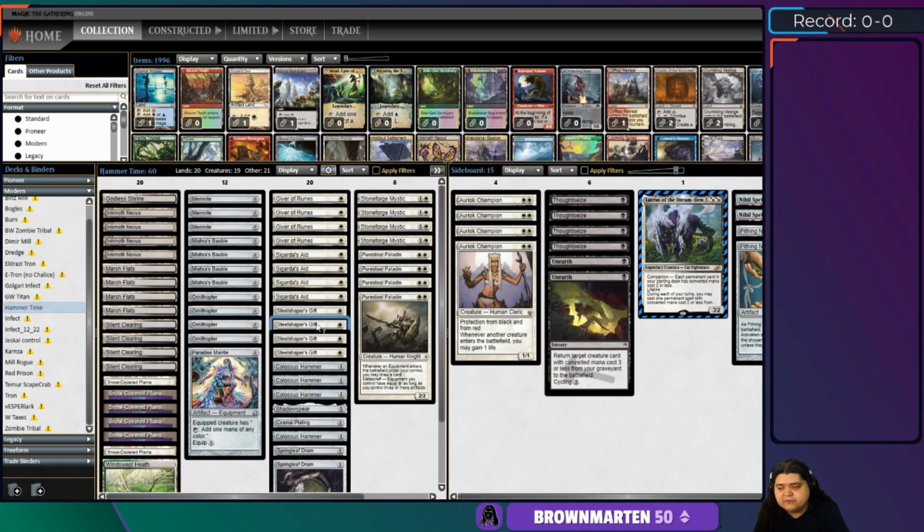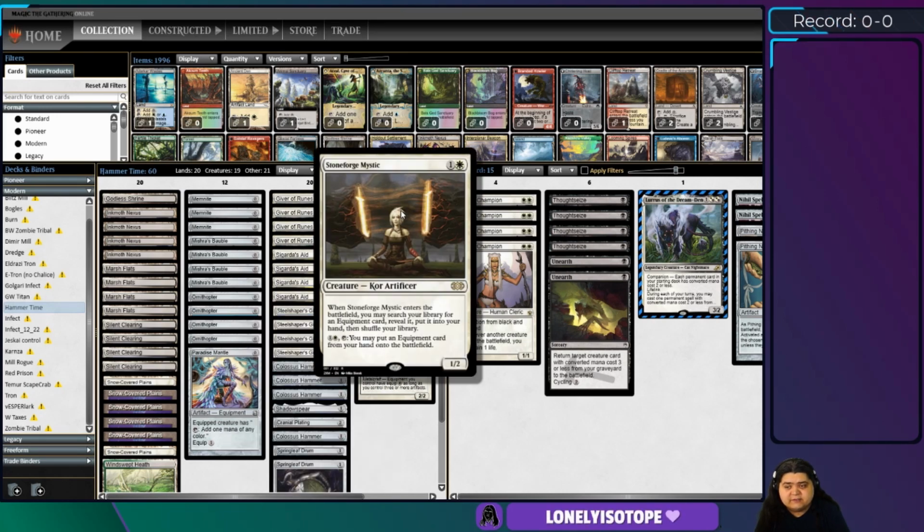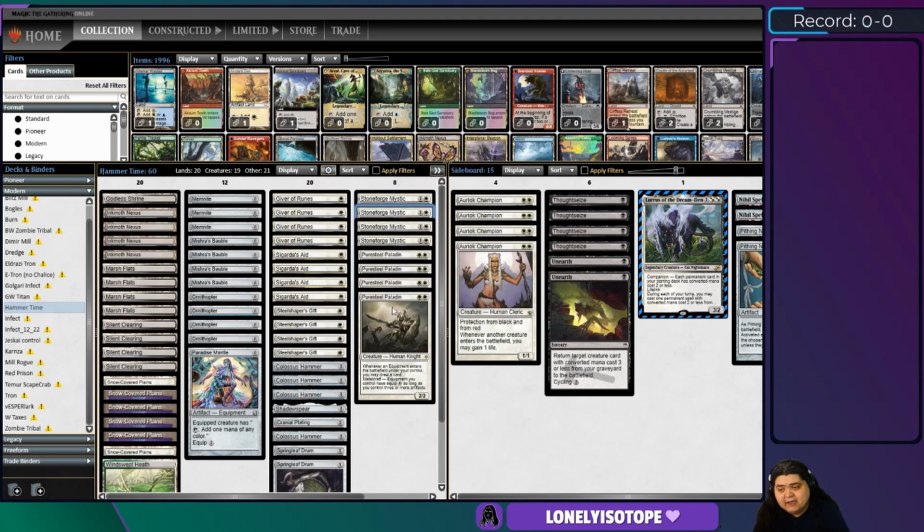And then for searching, we've got Steel Shaper's Gift, which is a sorcery speed. Go grab an equipment from your library, put it into your hand, shuffle. And we've got Stoneforge Mystic, which is the exact same effect, except it's on a creature. That's the rundown of the main board.